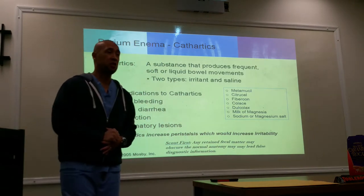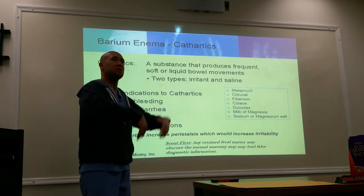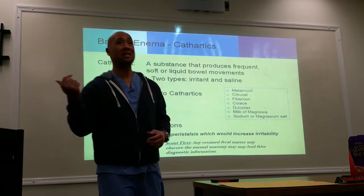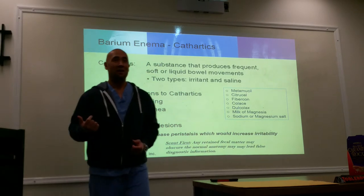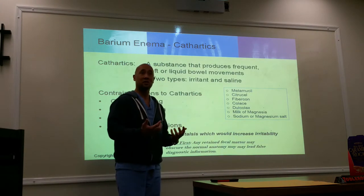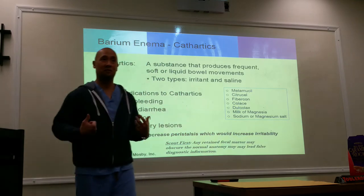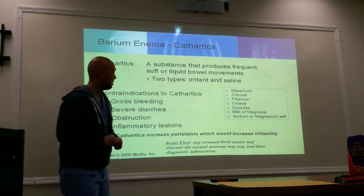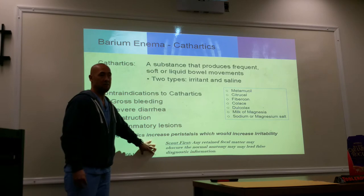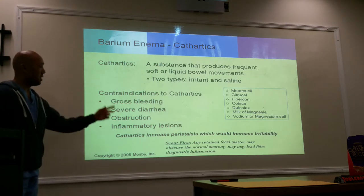So the first x-ray that you're going to take after you bring the patient into the room, you get them undressed. So what is the preparation for the procedure? Take it all off. Exactly, take it all off. Don't leave anything on, and you want to remove everything, not only because it may get in the way of the pictures, but they may have an accident. If they're wearing a t-shirt, then that's an issue. It's going to be nasty, okay? So, scout first. Get them undressed. Remove everything from the waist up. You're getting the history, and we'll cover that in just a moment.